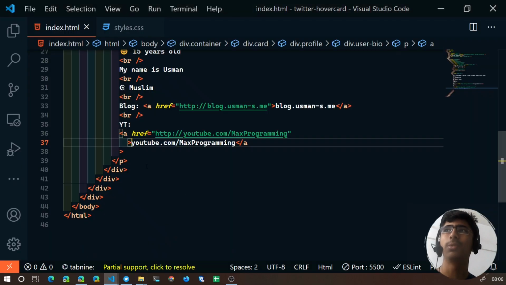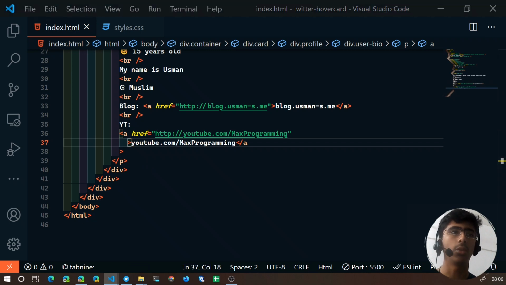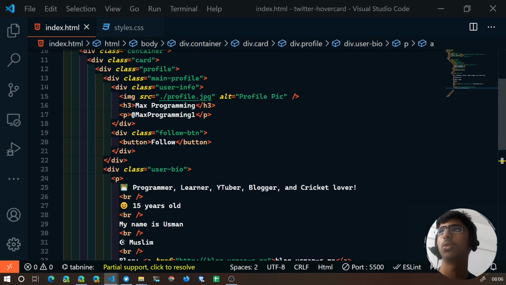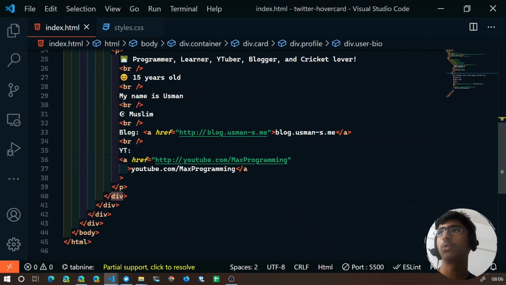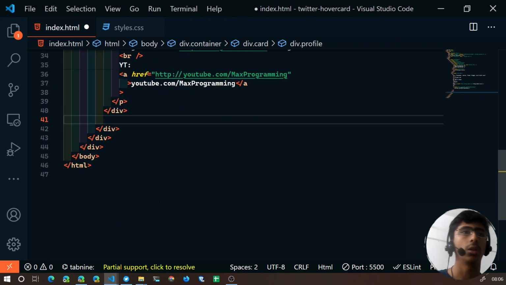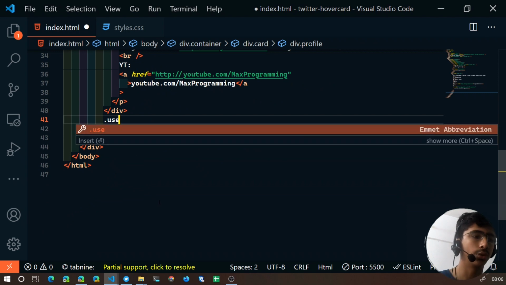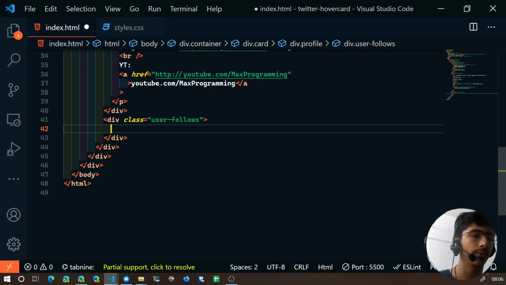But before we do that, we want to create the following and the other stuff. So if we go outside of the user bio like so, we want to create a user follows div, and now let's use Emmet to create two divs, and then we want to do something inside of that.